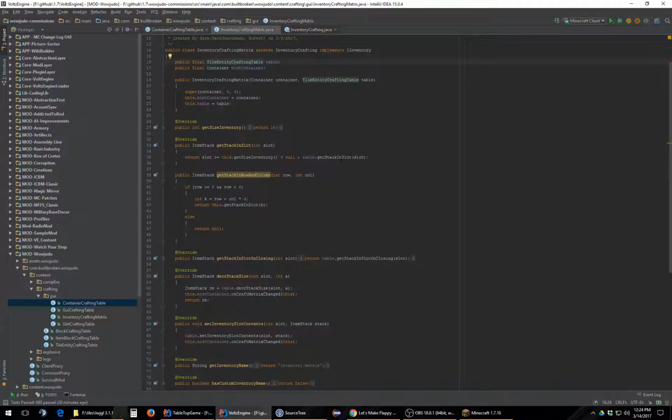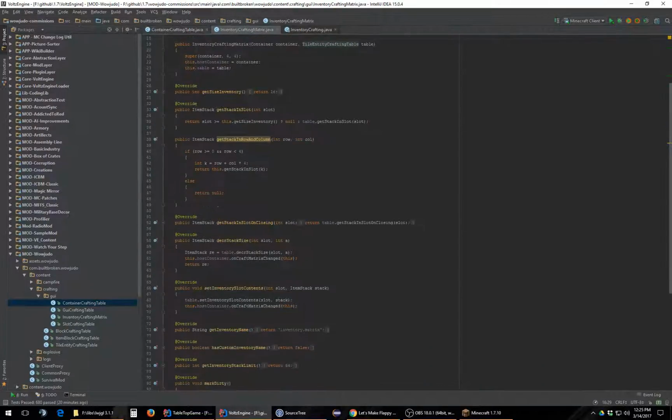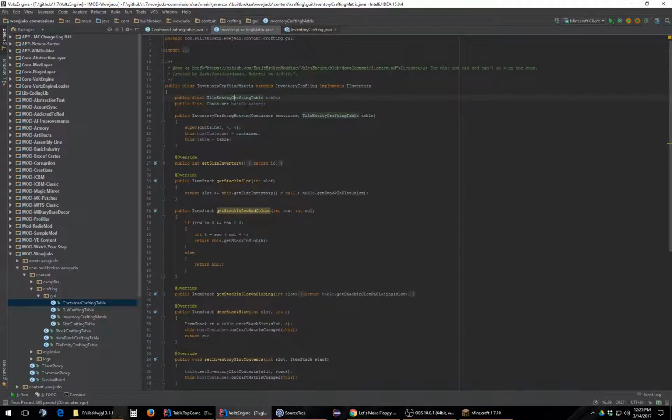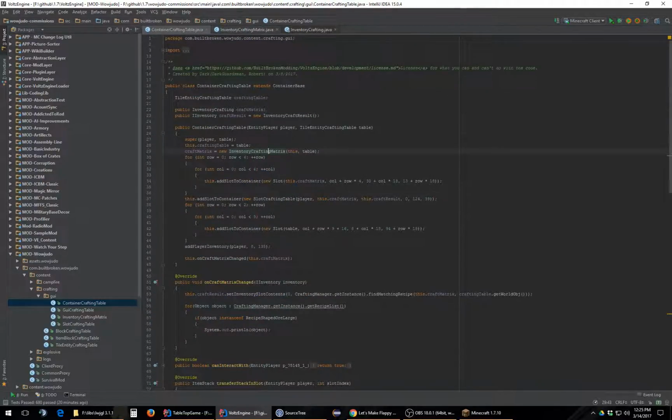Just go table that gets stacked from the slot from the table. And the table then has, I believe, 18 inventory slots and then 16 for the crafting grid and so on. And then your output slot is actually a fake slot. If I actually go back to the container slot, it's inventory crafting result, and that slot only exists as long as there is an output for it.